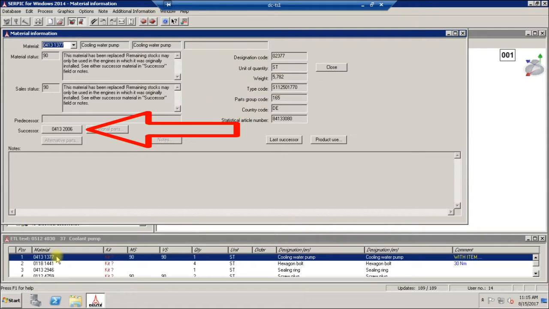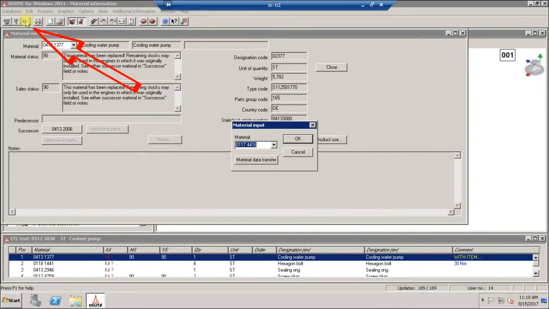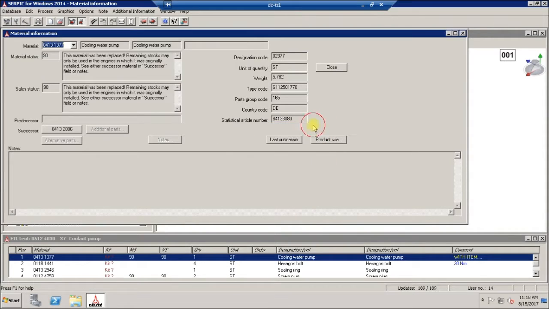This is also the window that you will see when you look a part number by the direct entry in CUS. To do this, you would single-click on the Material Info Direct Entry button. This would bring up a window where you would enter the known material number directly, and single-click OK. When you are in the Material Information window, you will first need to check and see if the part number you have identified has a successor, or replacement part number.